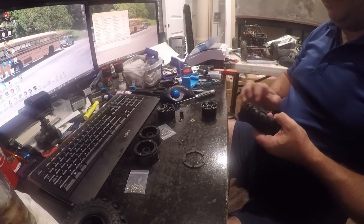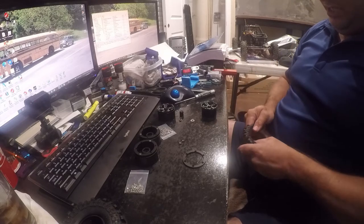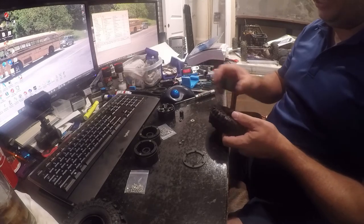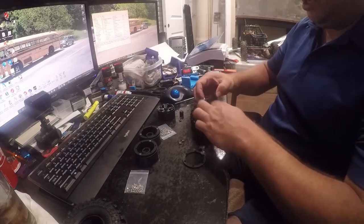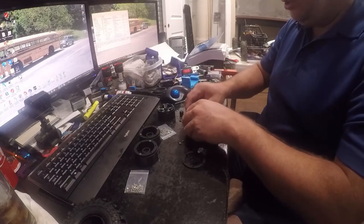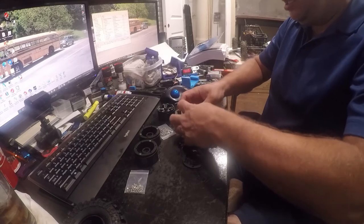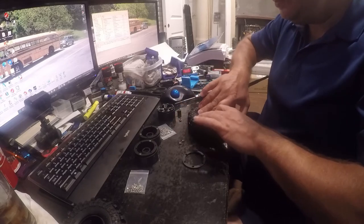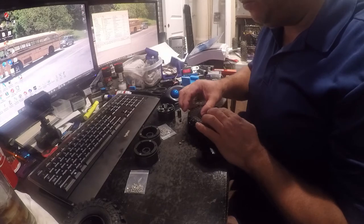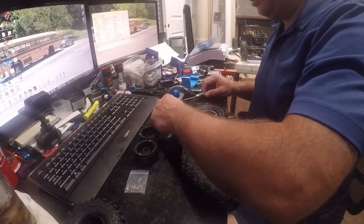So the problem we had last time is that these are supposed to be tires that grip the bead. And last time, I couldn't get them to grip the bead. So this time, I don't think it's going to be an issue. Again, I just think this is an absolutely asinine thing to do on a model where you just don't need the added complexity. This should definitely do the job in terms of grabbing it. I had some traction problems because it wasn't grabbing.